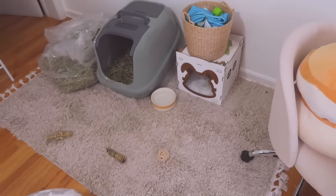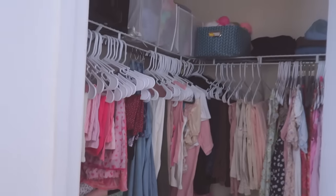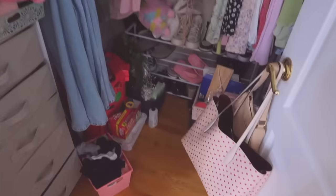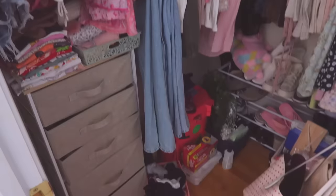And then of course this is Milo's area — I decluttered it as well. Don't mind the hay bag. The moment of truth, you guys, is my closet. You literally saw my closet — you saw how bad it was. It was a landfill. It was your local Goodwill bins. This literally took me a whole entire day, so I hope you guys are proud of me. I can literally walk in now. Look at how much better it looks — I can actually see the floor now. Everything is so much more organized. I know I could still declutter a little bit more, but there are some things I do use. I would just need a bigger space, but I think I did a pretty darn good job.